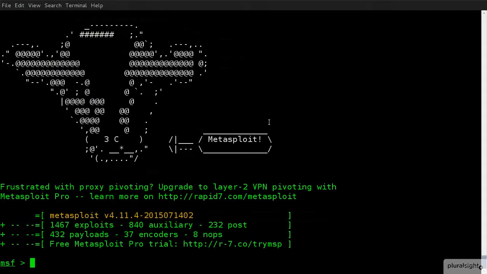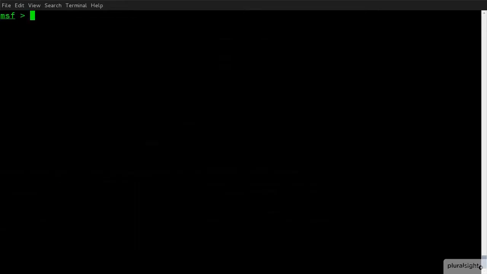Now, that's all good and well, but of course, that means you need to have access or have somebody execute something on your behalf. And that doesn't always work. So Metasploit allows us to do all of that process in the same commands. So let me just clear the screen so we can start from scratch.